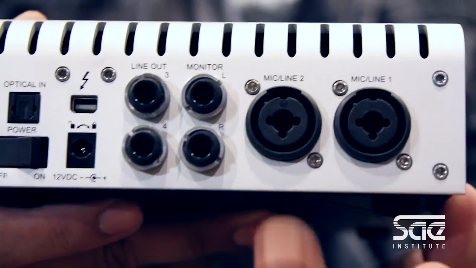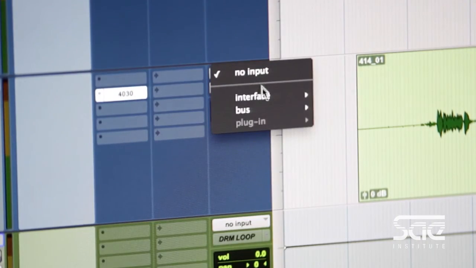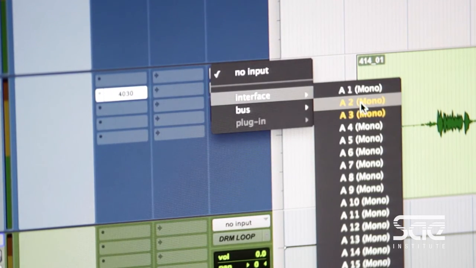So what you're going to do is connect your microphone into one of these inputs, either one or two. Remember which one, that's important, okay? Once you connect it over here, you will go into your DAW and look for that number which you used to plug in your microphone, one or two. Again, your DAW is going to recognize this thing and know how many actual inputs you have. This particular one has 4.